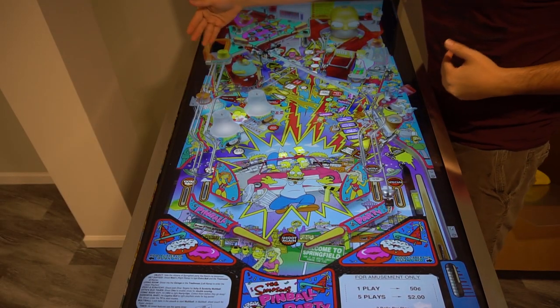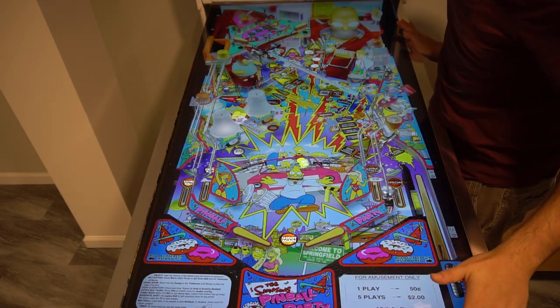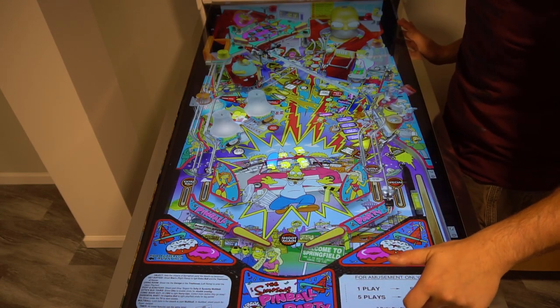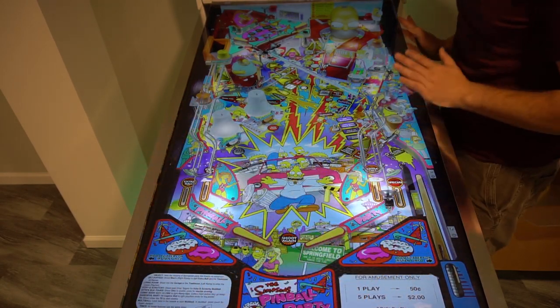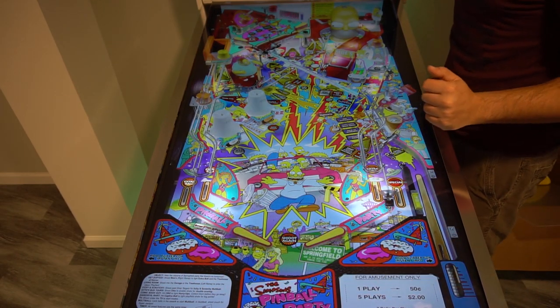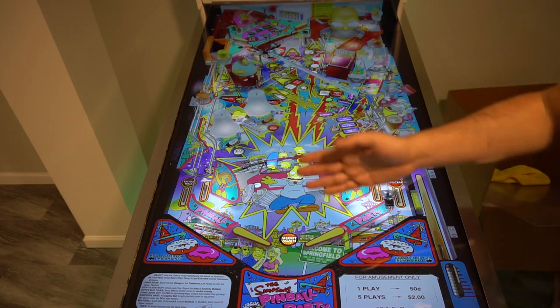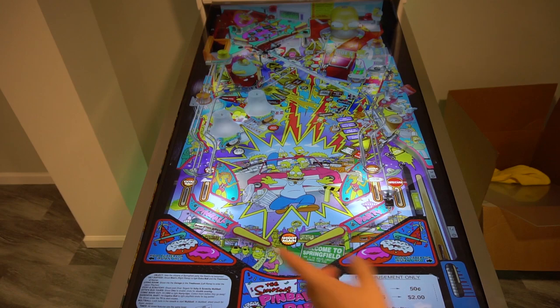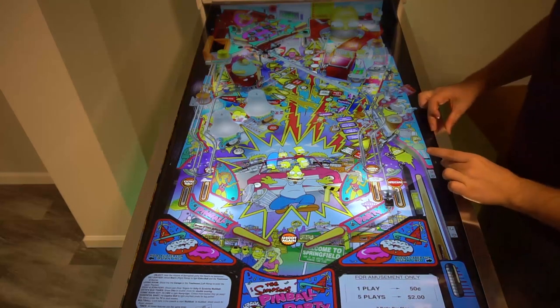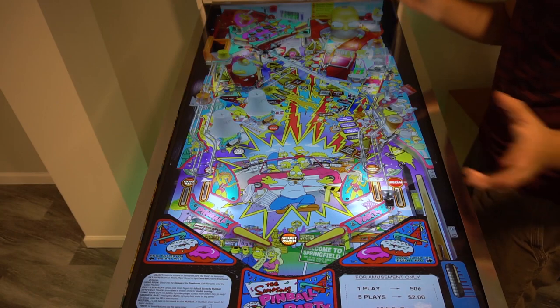As you can see, the playfield is literally edge to edge. I bought L-channel from Home Depot. Big thing was I wanted a mirror-style finish, so these were kind of hard to find — this isn't your regular L-channel because they make it out of aluminum, but this one has a very nice finish to it right from the store. There is no letterbox — you basically just have the TV frame. These are an inch and a quarter; the next size up would've been an inch and a half, and I didn't want it to come down too much on the side art.